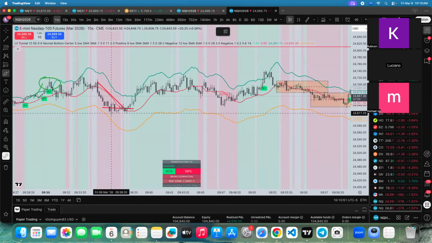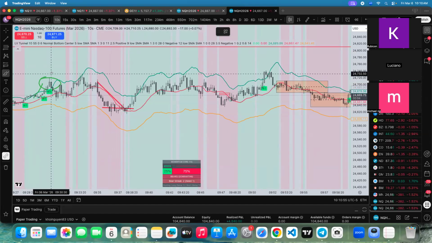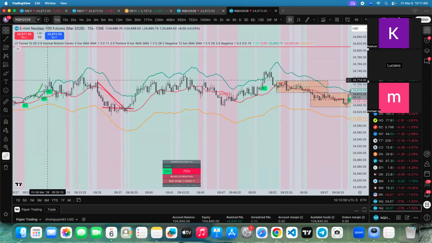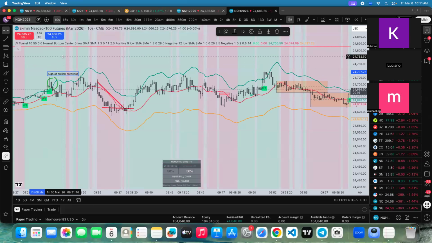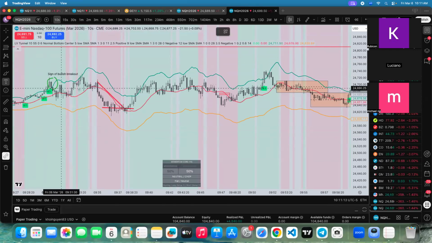So when I see this breakdown and this trend, the first criterion you have to rely on is being able to spot this breakout. Oh, a bullish breakout, and then we have a trap.